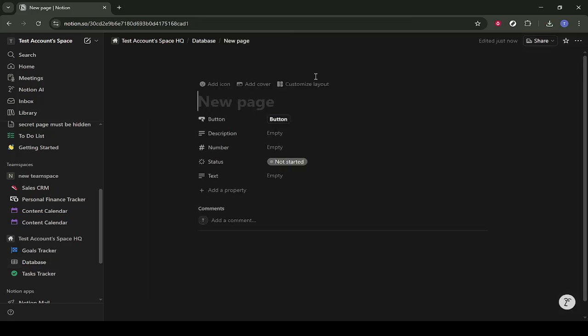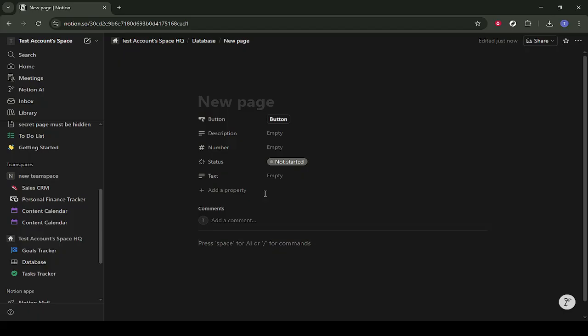At this point, you have two options. If you know you want to build everything from scratch with AI, press Enter to start with a blank page. If you prefer some structure, you can browse templates using the arrow keys and choose one that matches your use case. Once you're inside the page, click into the body area and start typing your prompt.